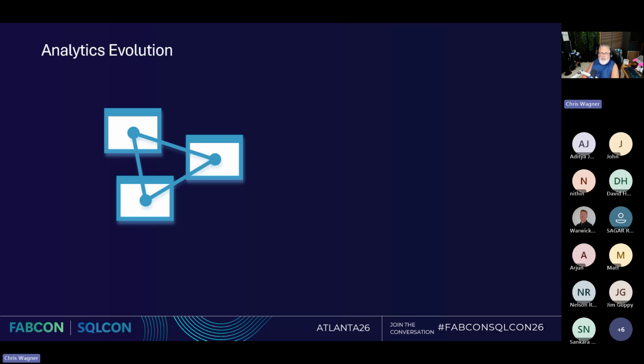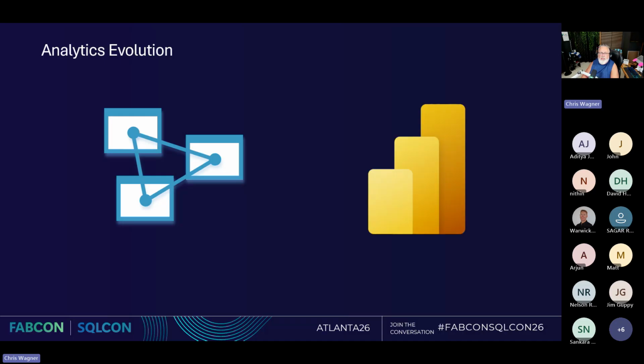SQL Server Analysis Services eventually got lifted off of SQL Server and moved into Azure Analysis Services. And that eventually worked its way into a semantic model inside of Power BI. Same engine, just a different way of delivering it. We went from infrastructure as a service to platform as a service to software as a service, right?